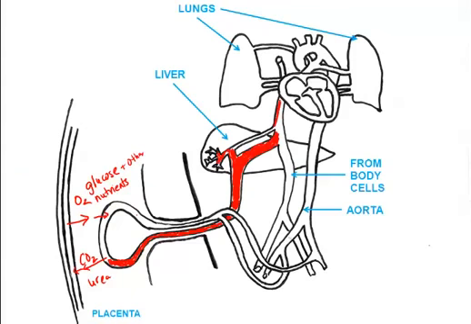The blood bypasses much of the liver and goes directly to the vena cava and then very quickly into general circulation. When the blood merges into the vena cava, it is combined with deoxygenated blood returning from the fetus's body. This blood can be thought of as partially oxygenated, and it follows the regular path of blood through the heart. It can go down into the right ventricle, and then up into the pulmonary arteries, and then directly to the lungs, where it picks up some carbon dioxide and returns back to the heart.